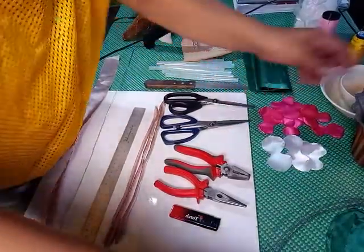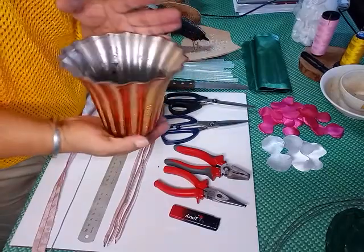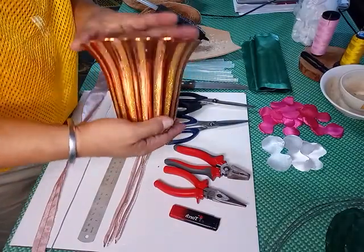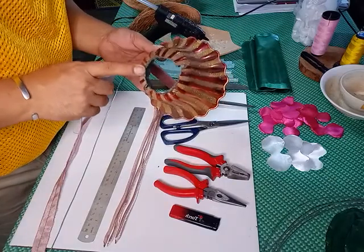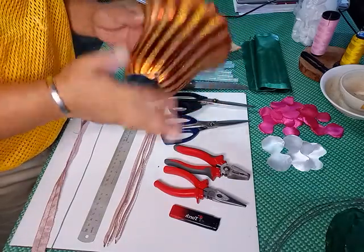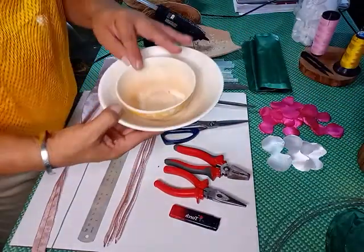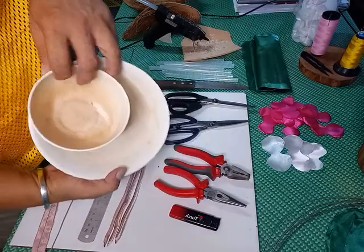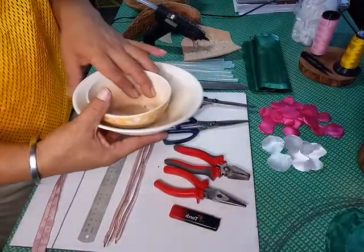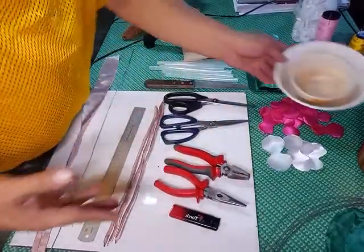And of course I have an old bell. This is a Christmas bell, guys. This is old, so I'm going to use this as my pot for my orchid, but this is already broken, guys. You see at the bottom it's broken, so I'm going to turn it into a base of my orchid project. And of course I have two balls that are already old, so I'm going to use these as a base too for my orchid. So what I'm going to prepare is the white and the pink one, guys.